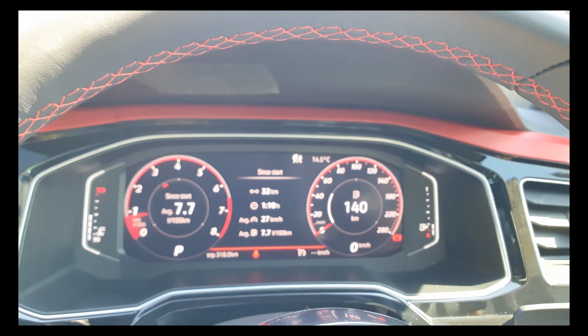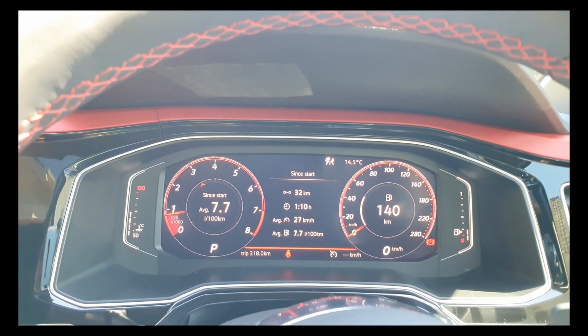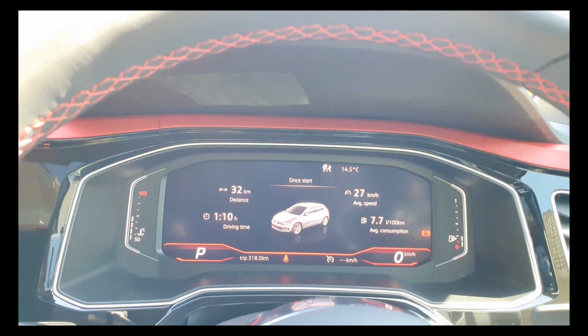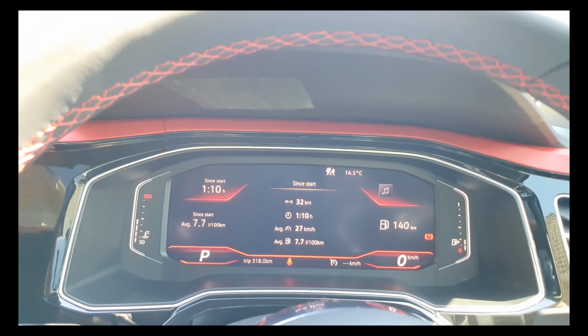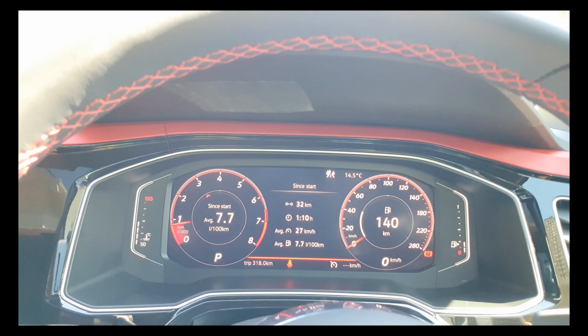So you've got different views. Right now this is view 1 for the active info display on the car system, and then you can press view, and then it can show you this, where it shows you a distance, driving time, and average speed and average consumption. And then you can also view this. It's going to show you in the top corner what song you're playing, the gear and sync start and all those things. Or you can go back to this.